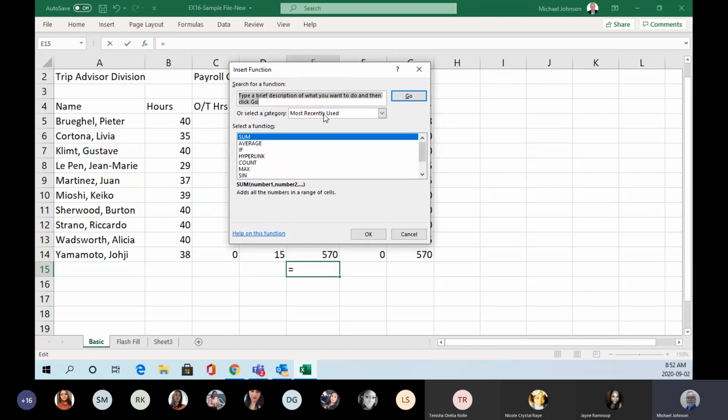And in this case, I can look for average. Well, there's average. By the way, the ones that come up the most recently used are the ones that are most recently used. And most likely, they're the ones that are most often used. So there are many different formulas here as well. By the way, all will show you all of them alphabetically. And as I said, as you draw this down, you'll find there's lots of variations here.